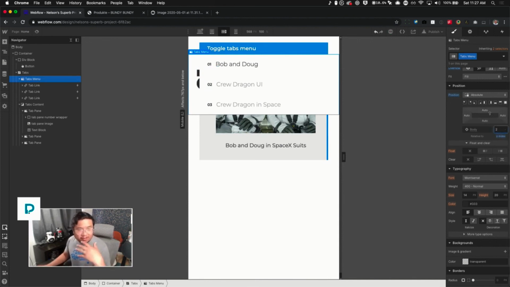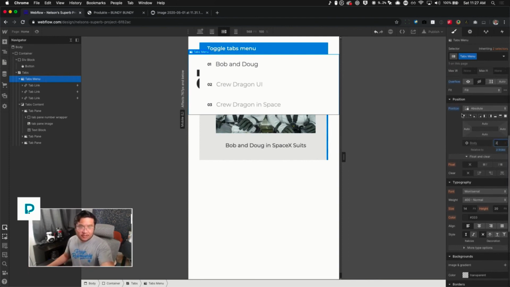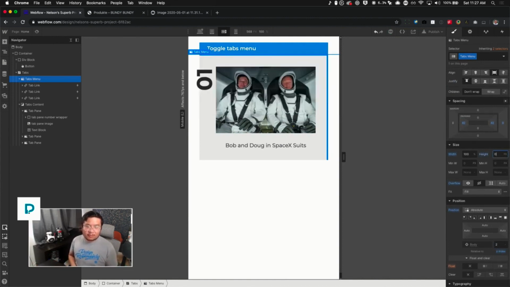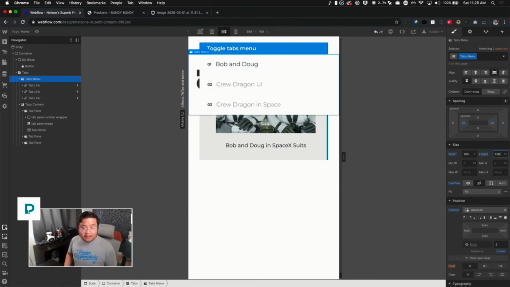All right, so we have this set up. What I did was the tab menu set to absolute. Z-index is higher than everything else. The overflow is hidden. What's going to happen is before I click on the tabs menu, the height is going to be 0. But when I click on the tabs menu, it's going to animate to auto.